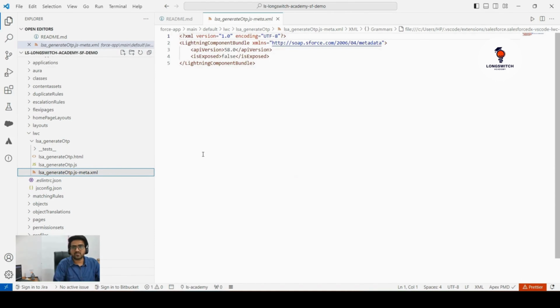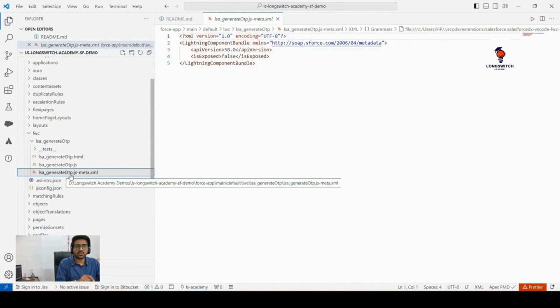Those targets you have to specify. For instance, an LWC can appear as a standalone custom tab. It can appear on a record page. It can appear on an application like that. So those configurations you can specify under lsa_generateOTP.js-meta.xml.